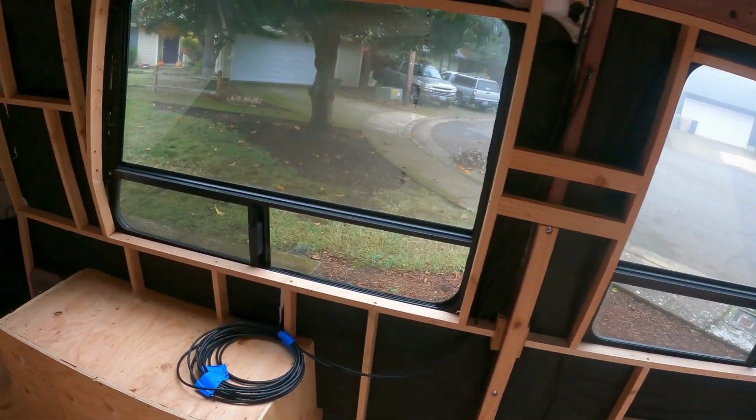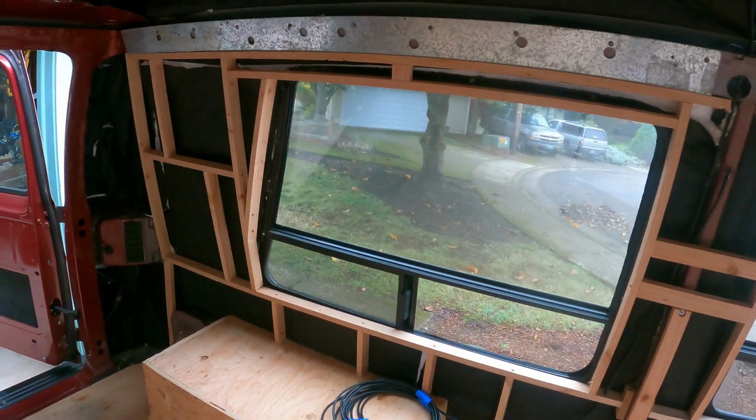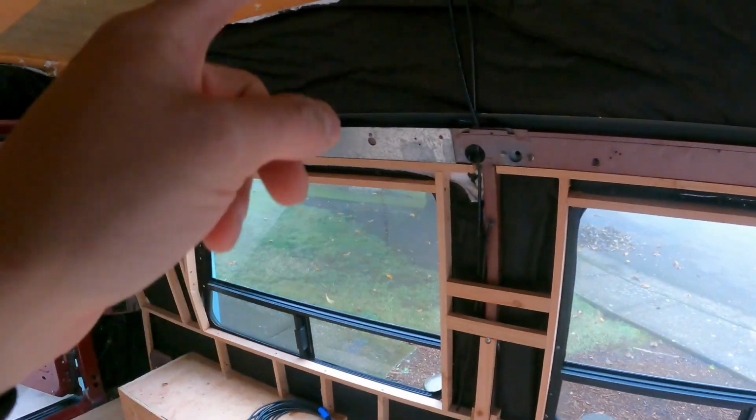Really proud how this wall came out. Can't wait to throw the plywood up and finish up the ceiling. So I think we're gonna move on to doing the ceiling.